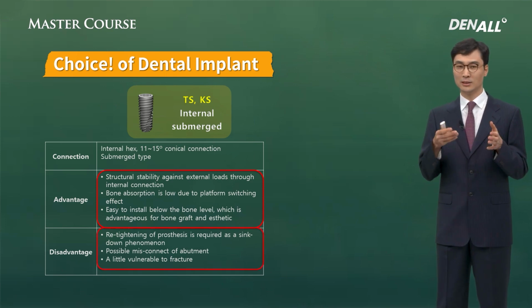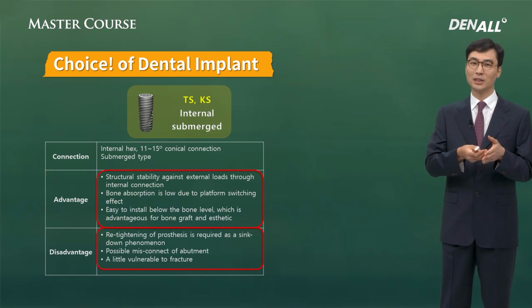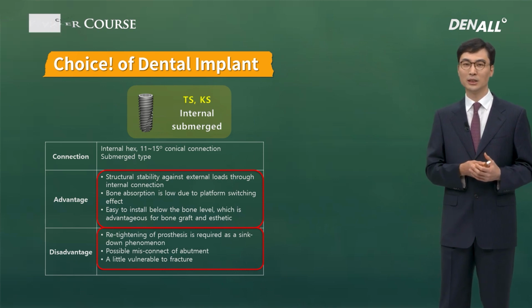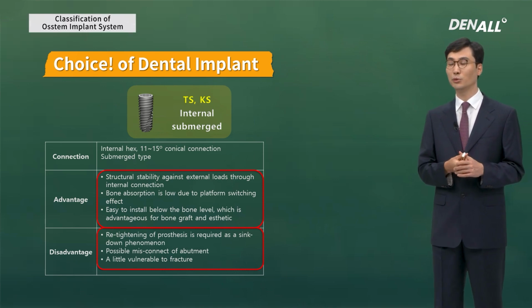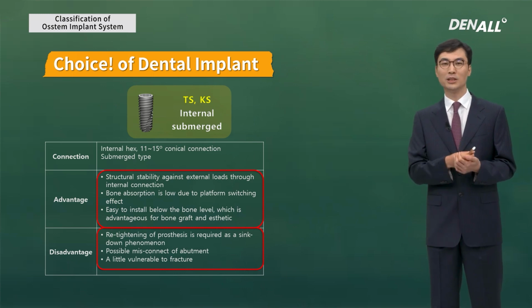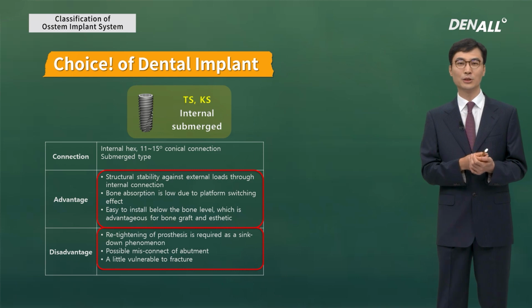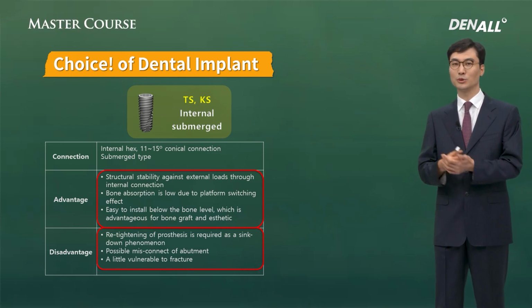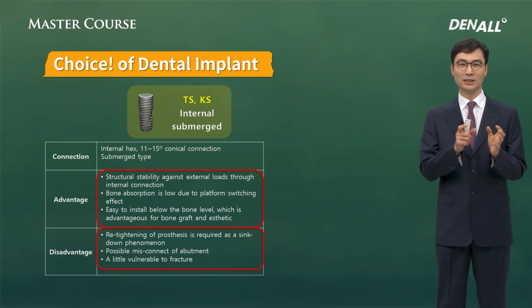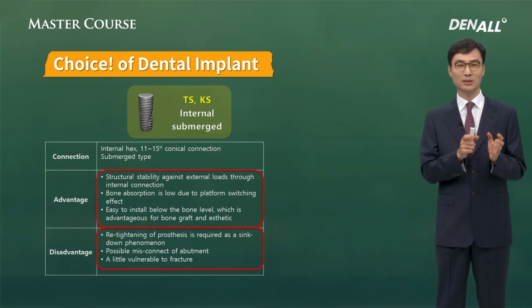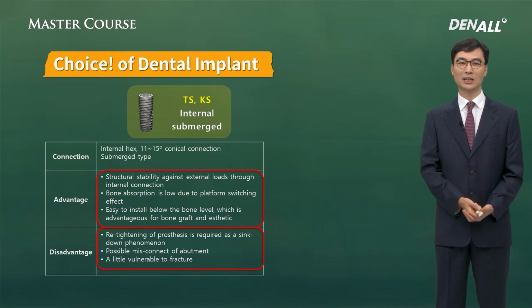Structurally, the abutment goes inside the implant, so in the long run, when load is continuously applied, sink down can happen, requiring repetitive abutment tightening. When excessive load is applied for a long time and the side wall is very thin, the KS system has a lot of improvement over this. But when a thin implant is used in the posterior region, implant tearing or fracture can happen.